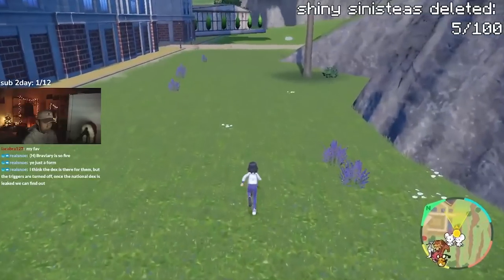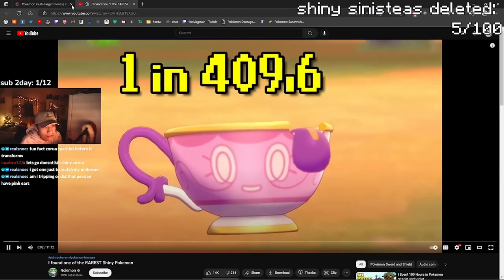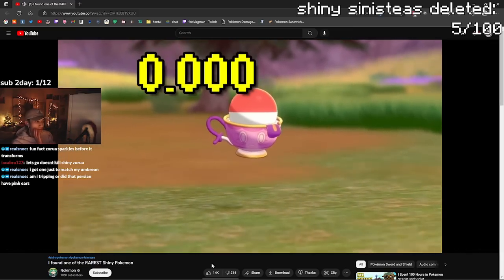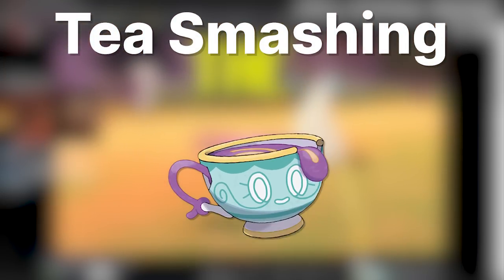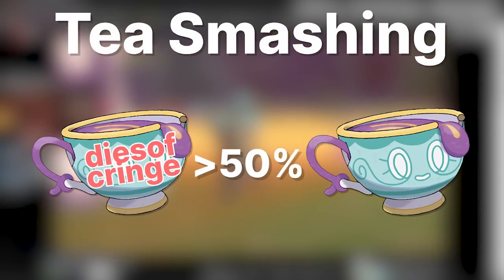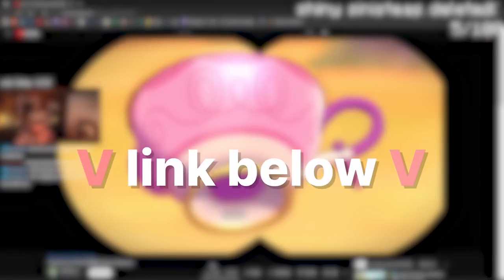I was doing my usual painful hunt when someone linked me a video by Nokimon where he hunted the antique sinistea in Sword and Shield. In that video, he covered a method called T-Smashing. Basically, the TLDR is that when you kill an authentic sinistea, there is a 50% chance that a new one will spawn in its place. It's a really interesting video and he explained it better than me, so I'll link that in the description as well.